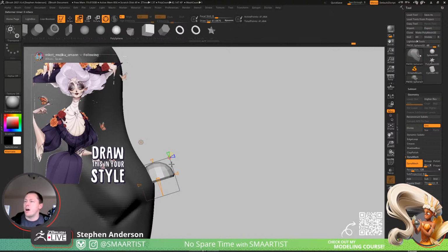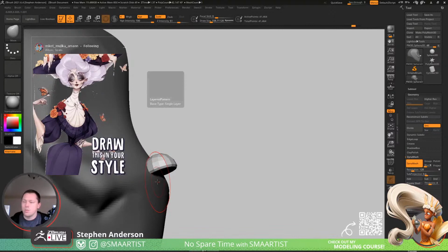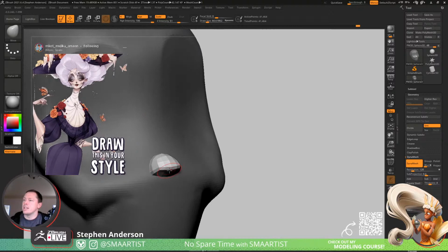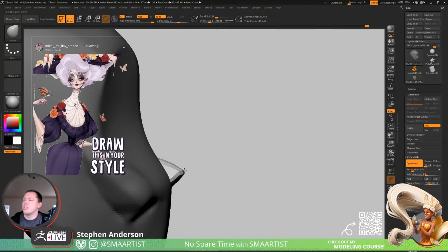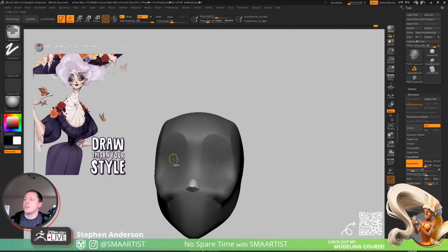There's the bottom of the nose. We're just going to say accept. Okay, so it looks kind of goofy right now, but let's use that Move brush and play with it, push it and pull it. So we can take these sides and pull them up a little bit, maybe pinch them in some. There we go. So now we're starting to get a little bit more of that nose shape. It's all about knowing basic shapes and pushing and pulling them together. For now, we'll call that all right.